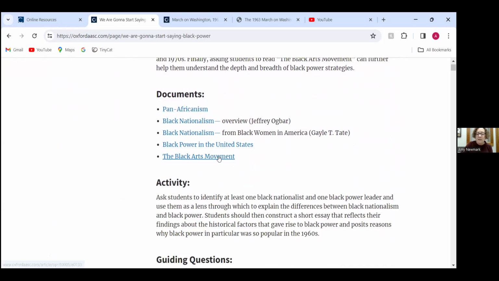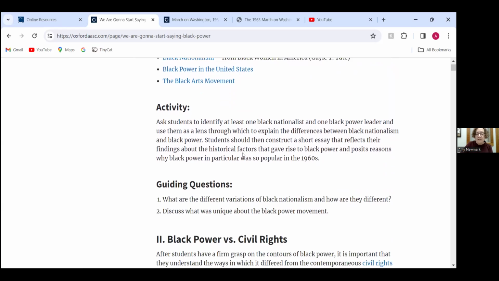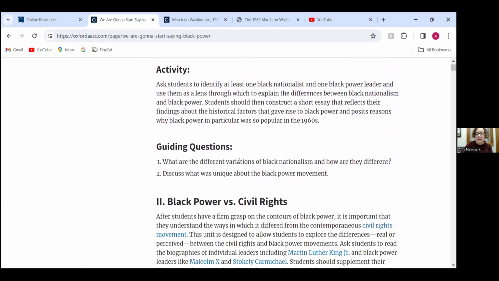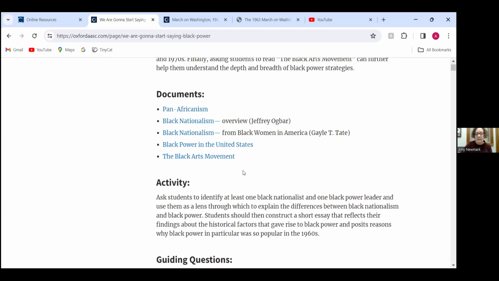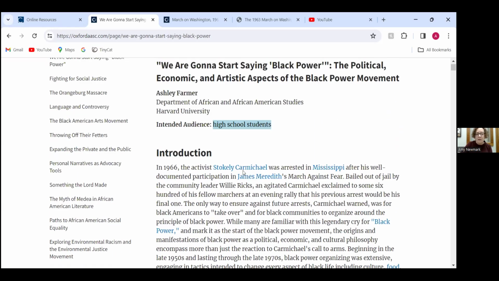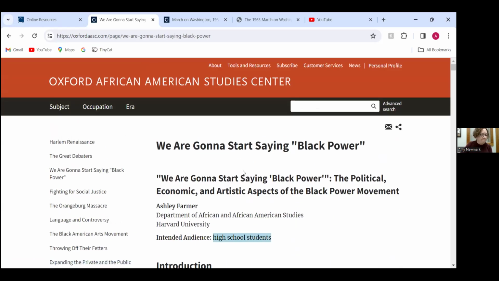There are particular documents that the teacher wants to use with the students in this unit. There are activities for students and guiding questions. I looked through a few of them, and each one is a little bit different, but they're all very organized and lay out the whole thing for you. And then they go on to the second section. This particular lesson plan has four units in it.